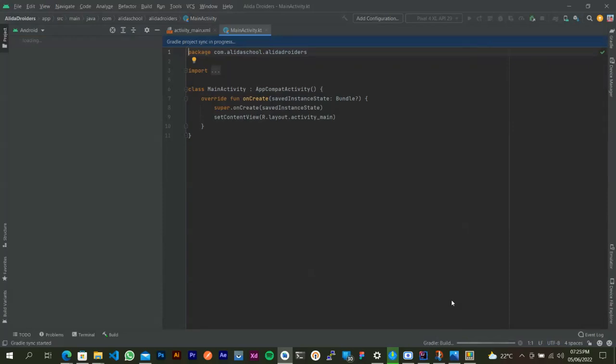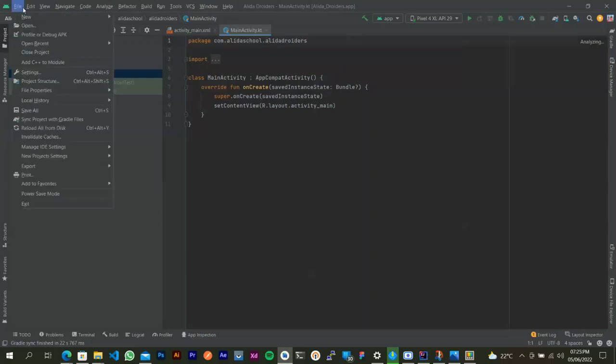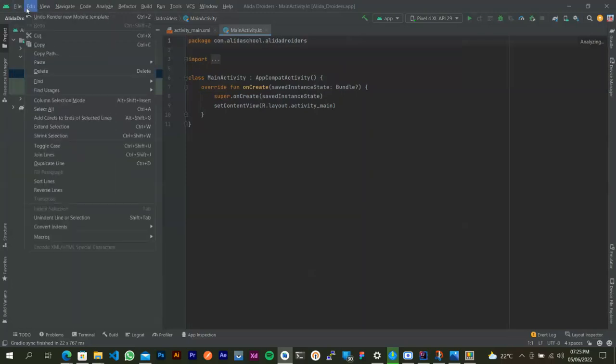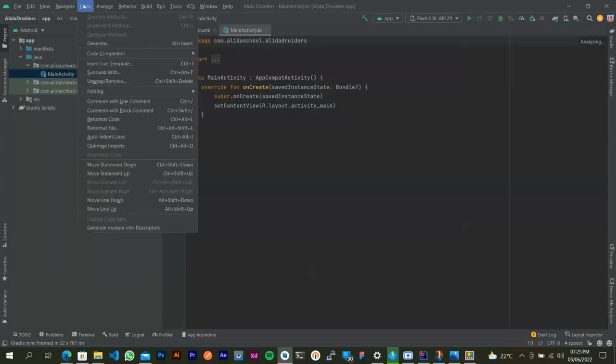As you remember, in our last class, when we were doing the code, everything looks the same as IntelliJ, because the company that built Android Studio is the company that built IntelliJ. It's just that Google is supporting Android Studio, and IntelliJ are like the people who power Android Studio. Okay, so here we have different things. The file menu, where you create a new file. Here you can edit something, the view, navigate, you can navigate to a file or a code or anything. And this is the code.